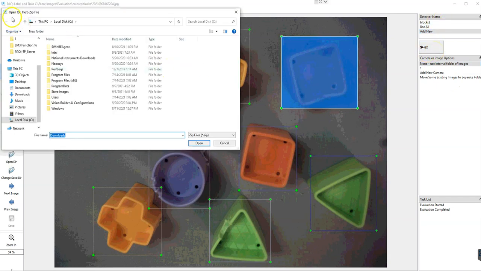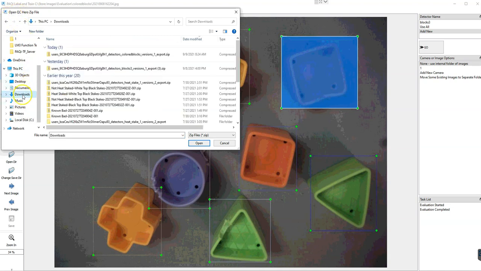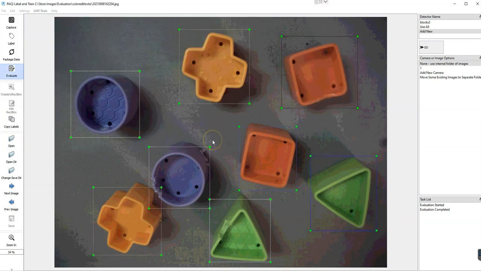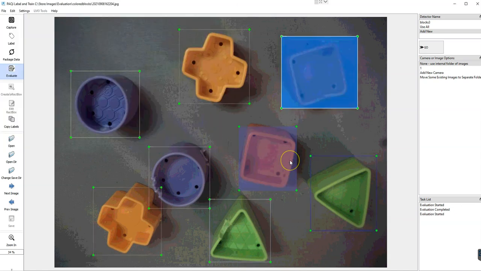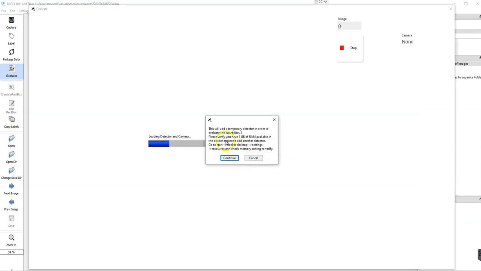Hit go, and then we'll be prompted to select the QC Hero zip file, which is going to be in downloads because we downloaded it. It's right here. And it's named detectors, color block, version, number. I'm going to double click on that. Wait a few seconds and it'll load the detector.